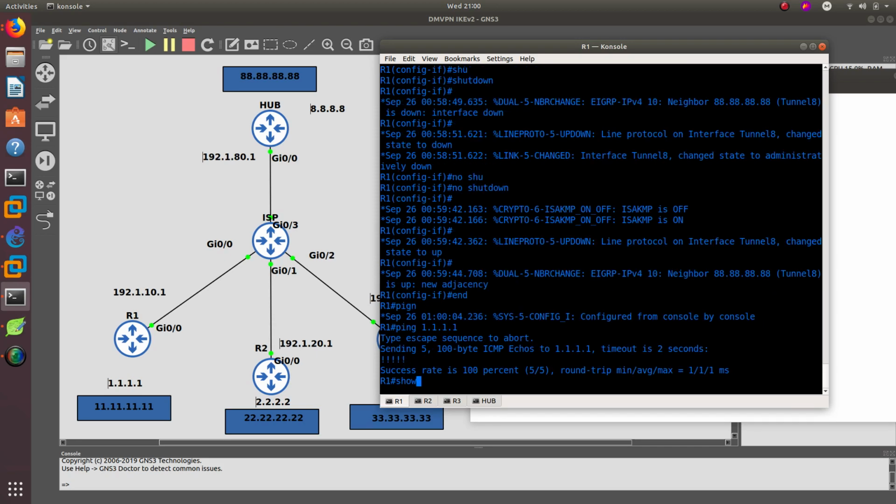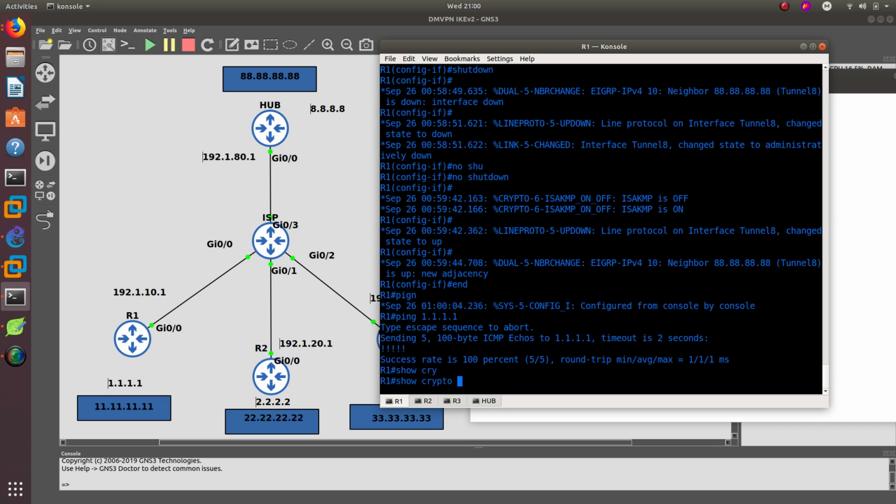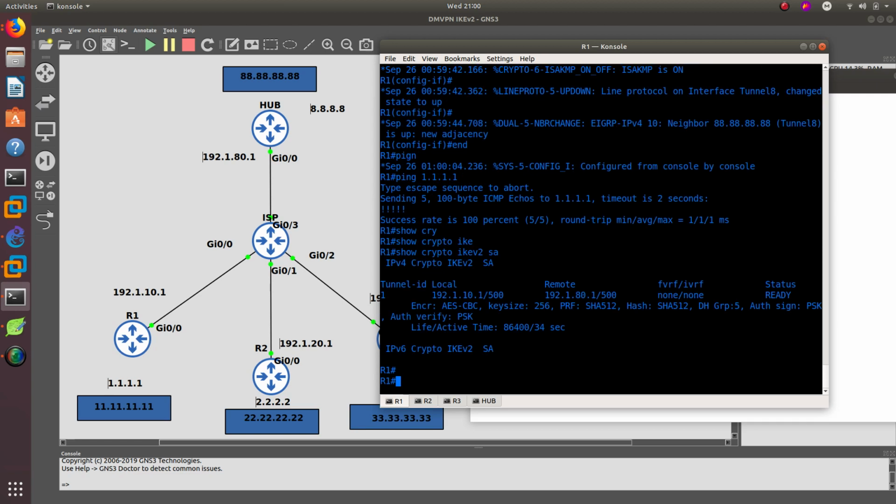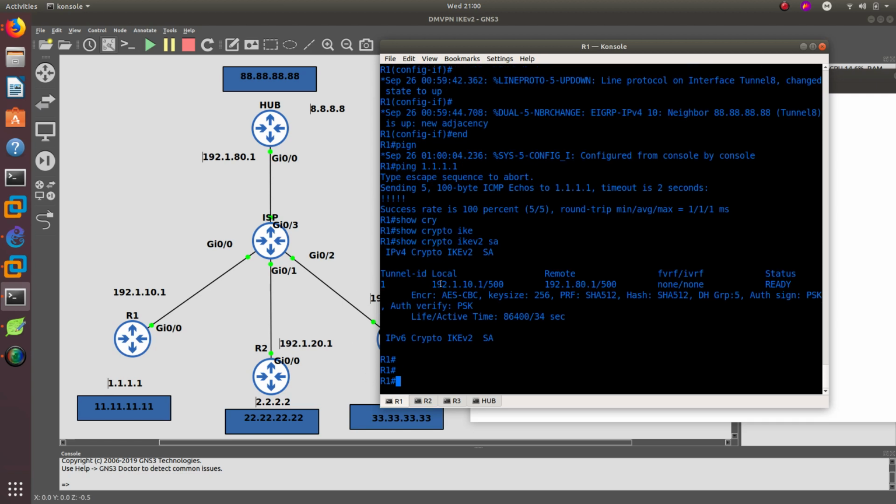We are. Show crypto IKE version 2 SA. We do have a connection via the remote, via the hub, right? And the local IP address is this one, so it looks like it is working the way we wanted it, so it looks good.